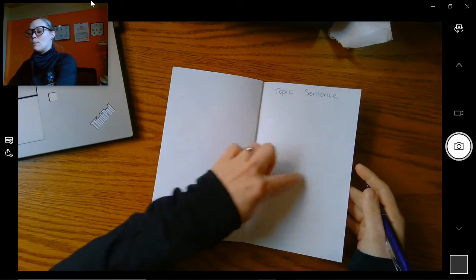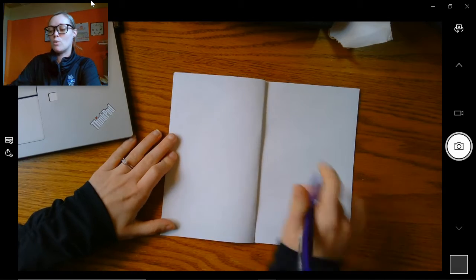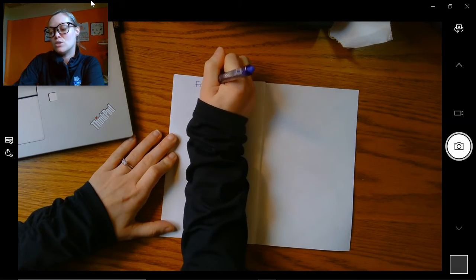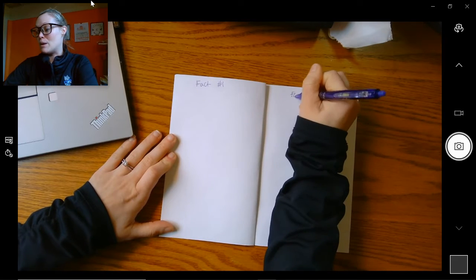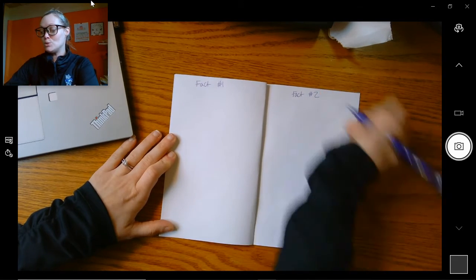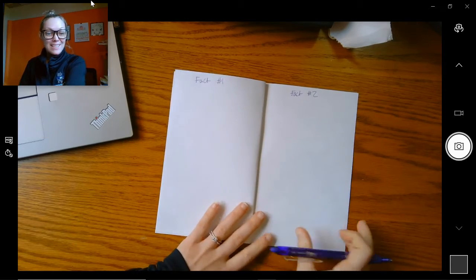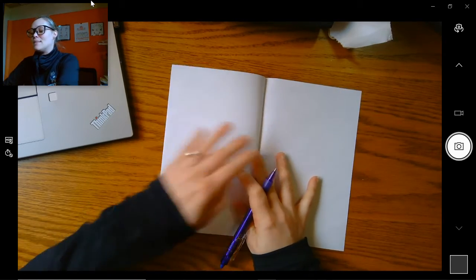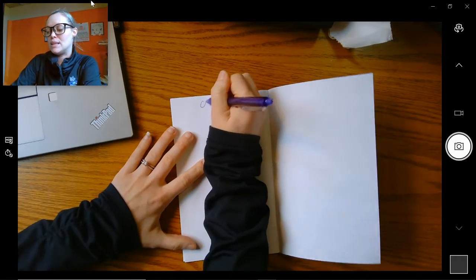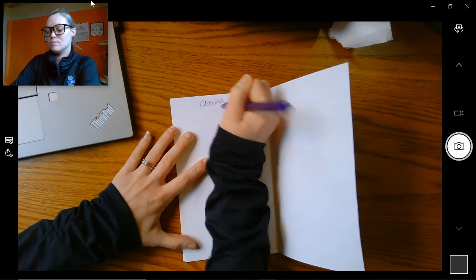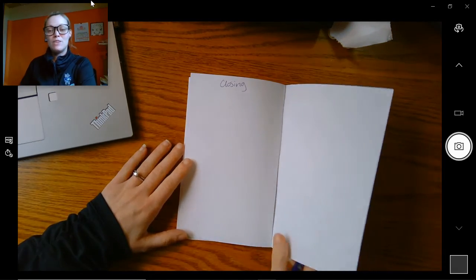Write a topic sentence, draw a picture, labels. And then this middle part, you're going to want to have your facts. You'll write about fact number 1. You'll write about fact number 2. So write 1 fact here, 1 fact here, draw pictures, add text features. And then on the last page will be your closing. You'll write 1 closing sentence and add some features.